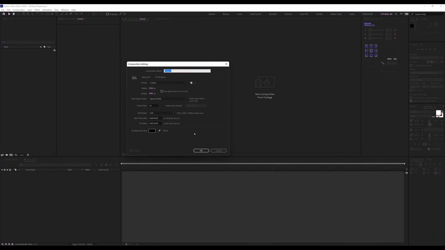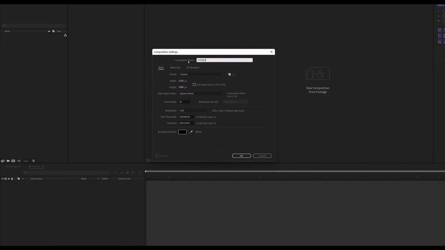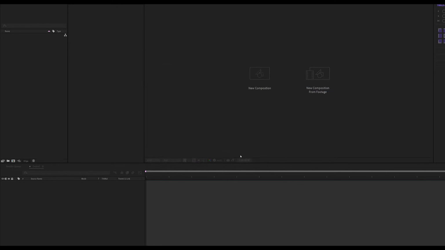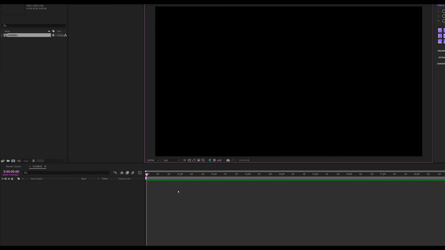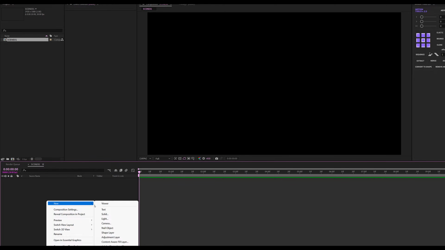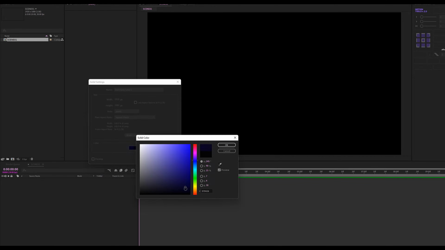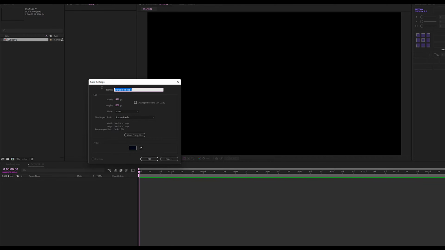So we go to a new composition. I'll name this scene 01, and I'll make this 13 frames per second, 10 seconds long. It's okay. Make sure I fit the screen. And the very first thing I like to create is the background. So I'm going to right click, go to new, click on solid. I'll make this like a dark blue, something like this. This doesn't really matter actually. Click OK. I'll name this BG, which is my background, and I'll click OK.